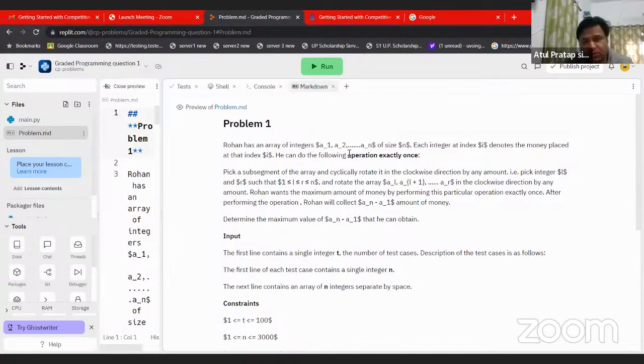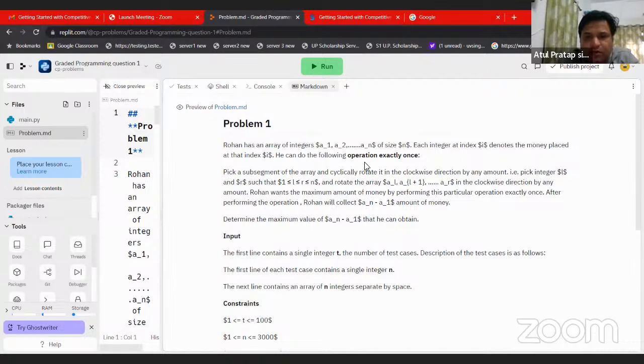So this is the first problem of week 1, and we will understand the problem statement. I'll just read the statement once quickly. Rohan has an array of integers a1, a2, ..., an of size n. Each integer at index i denotes the money placed at index i.